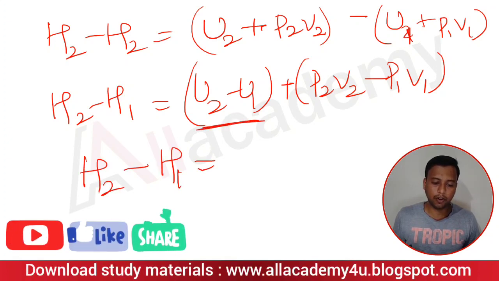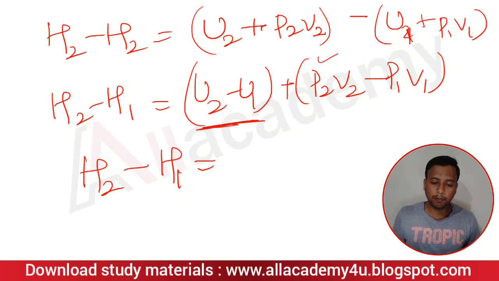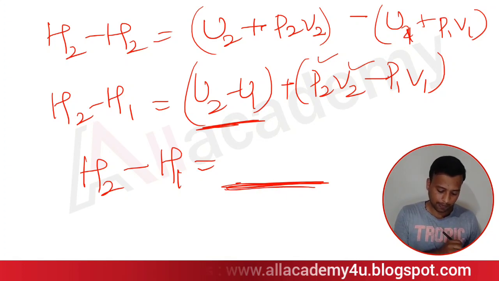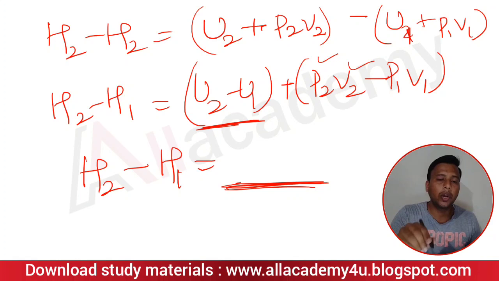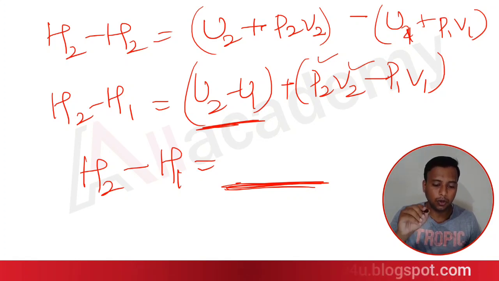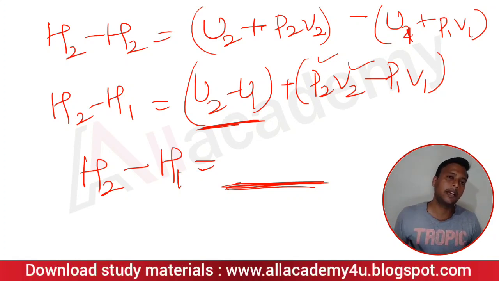We already identified this value. We know the pressure values. We know the volume, that is the initial volume and final volume. Similarly, P1 and V2 are already identified. If you substitute that, you will get the actual change in the enthalpy. So let us comment what is the actual enthalpy you are going to get in this problem. You calculate it and comment it in the comment box.